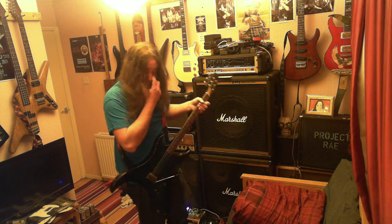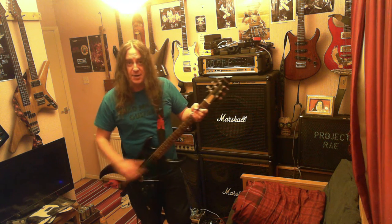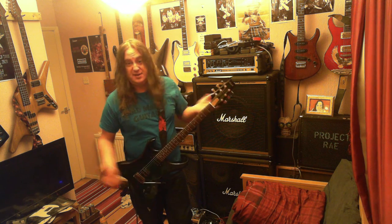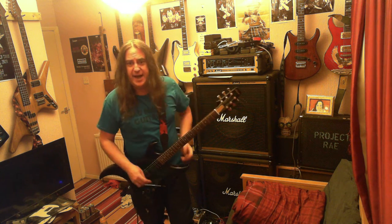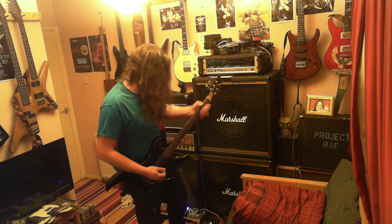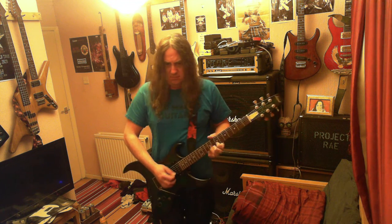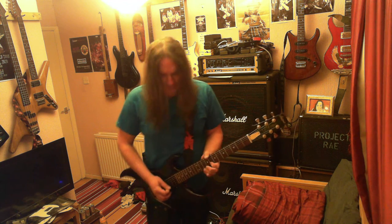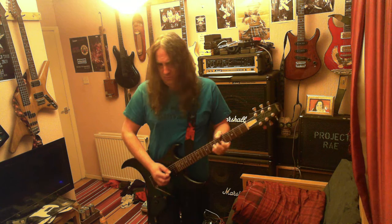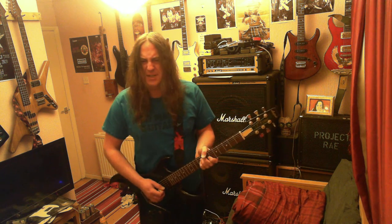I don't know if anyone famous ever used these. I've not seen one on stage, I don't think. Often with this type of guitar, you see magazine ads from the 80s with, well, Yngwie Malmsteen played an Aria, and folk like that. Folk we've never heard of.